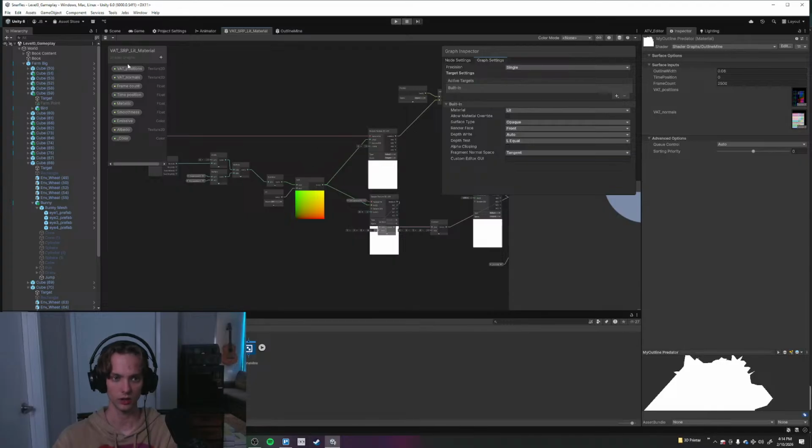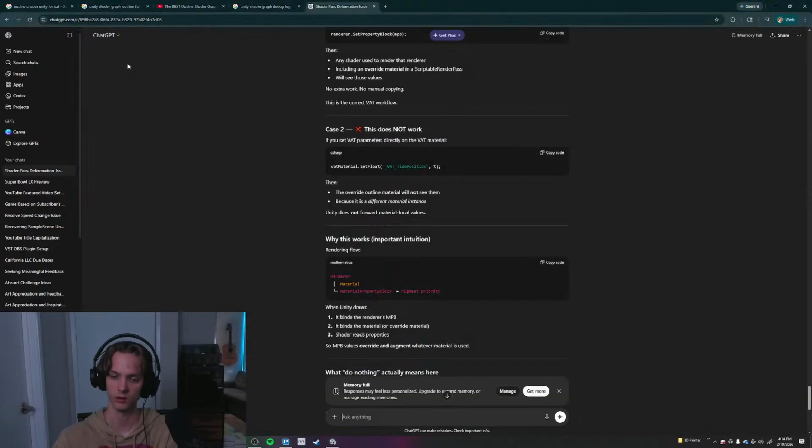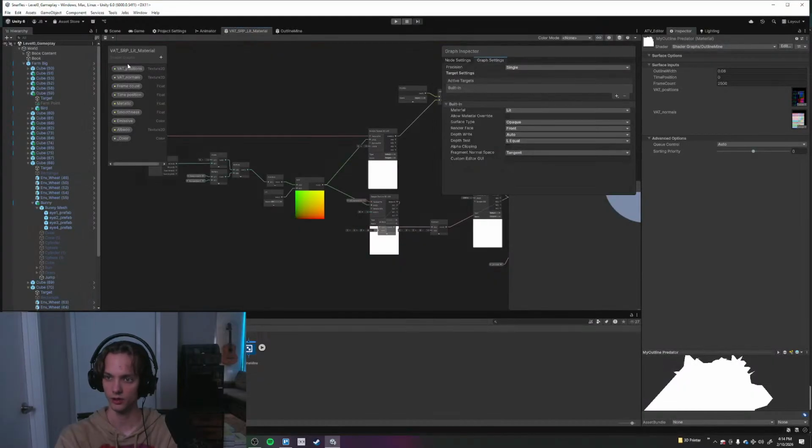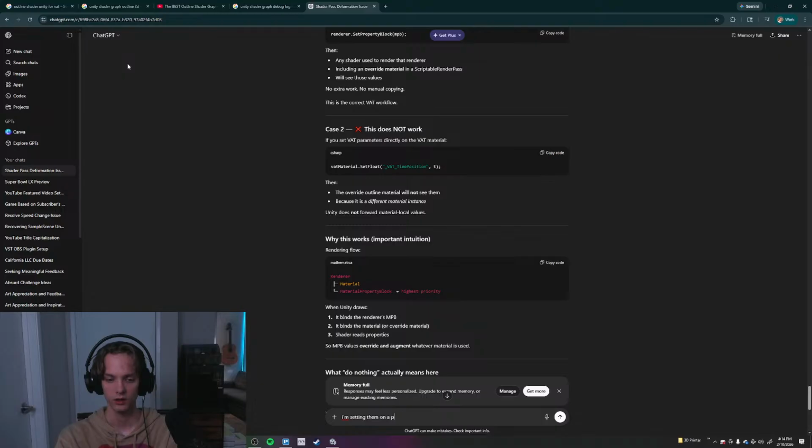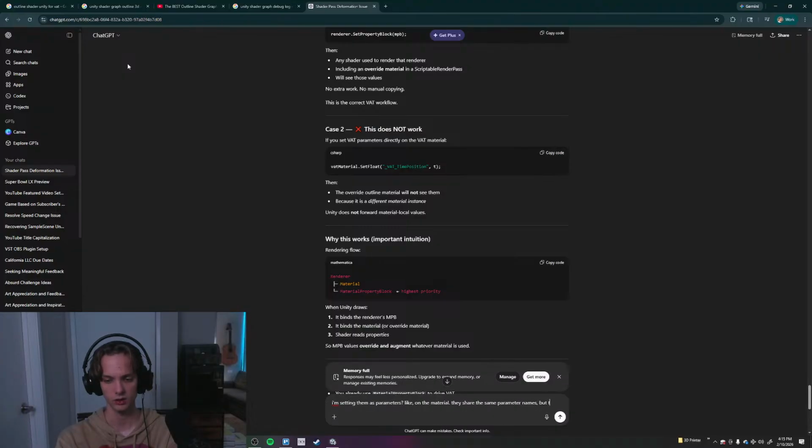Okay, what are you talking about? I'm setting them as parameters, like on the material. They share the same parameter names, but I have to set them in the inspector, right?